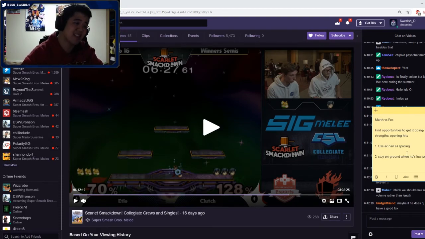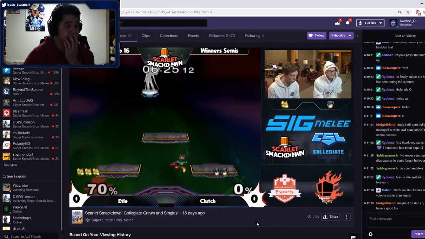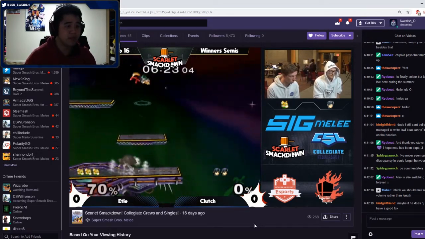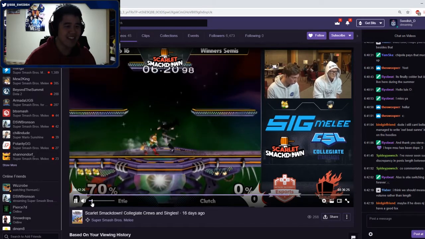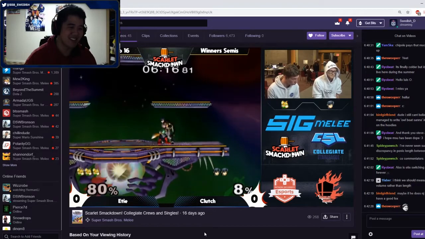Because weak fair sucks, right? When they're on the ground. Yeah. I would have not up aired though. I would have ledge dashed up smash. I'm gonna mute this commentary. Maybe. No, my ledge dash is not good today. See, it knocked him down at like 70-ish. Good roll.